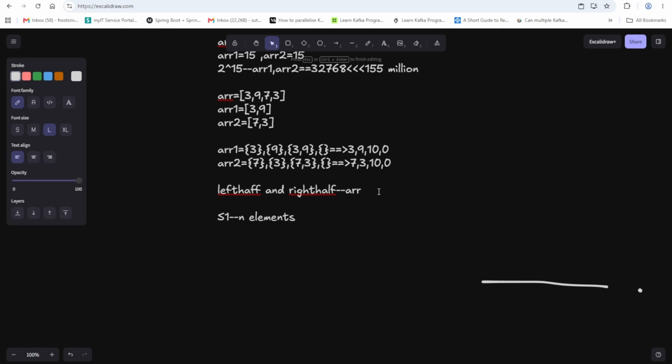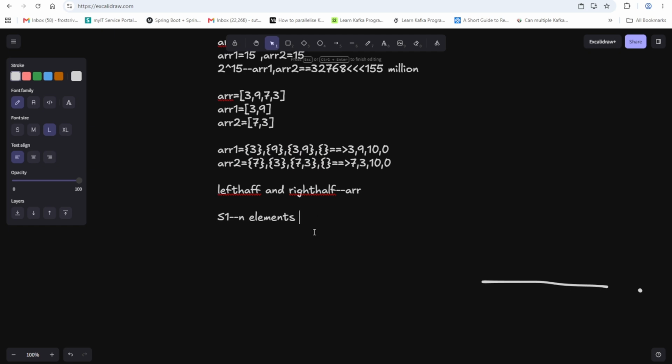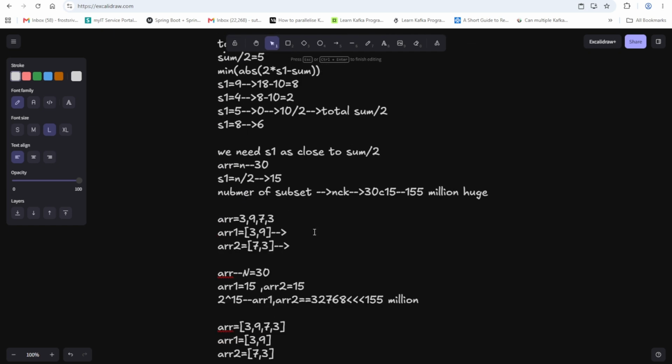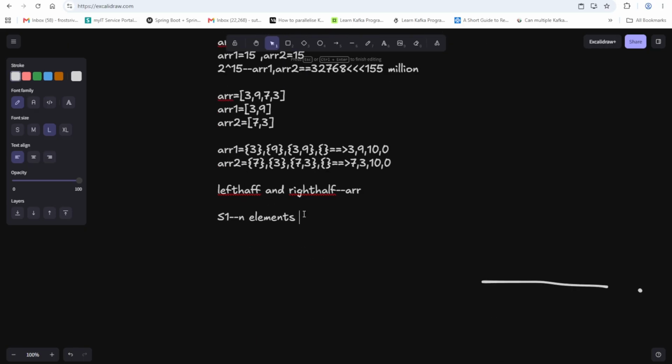This is what we are dividing into two halves, left half and right half, as we have discussed. Because if we take from the main array, then the operation will be too complex, so we are dividing into two halves. Total number of elements should be n.